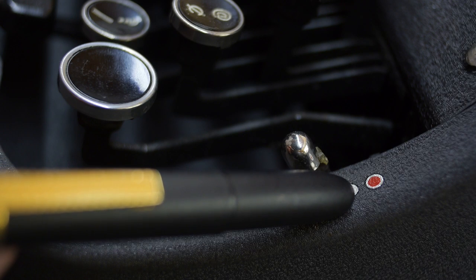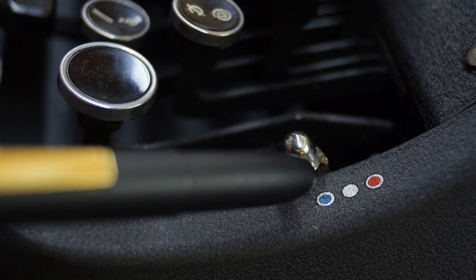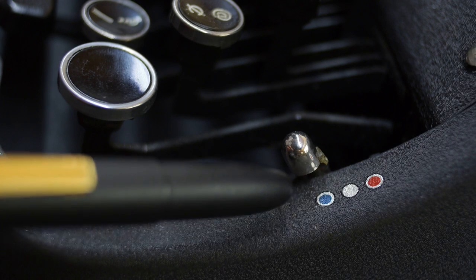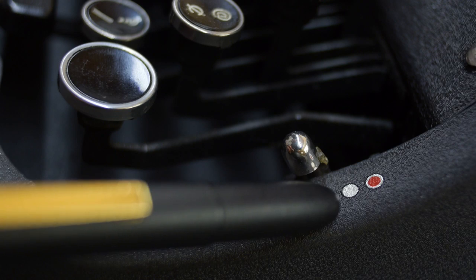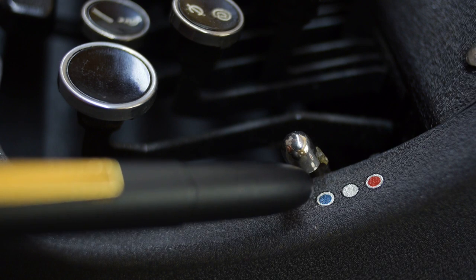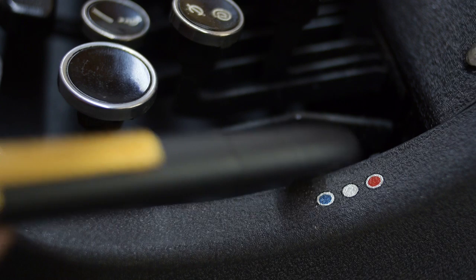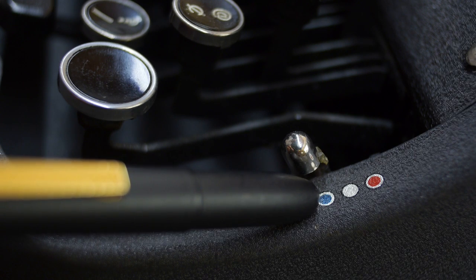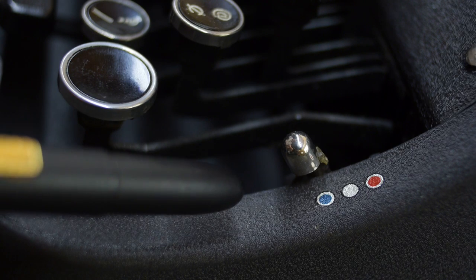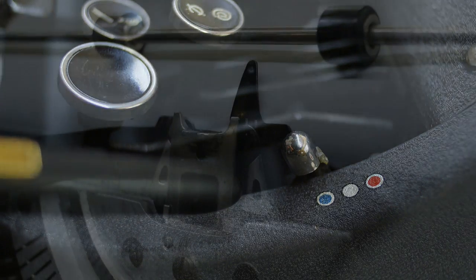The white setting on your typewriters is always going to be the setting where it does not use the ribbon. This is for cutting mimeograph stencils. We're going to ignore that for now. But this is set for a two-color ribbon. You have the blue setting, which is really for black ribbons, and the red setting. The way this works is the dark setting, or the blue or black setting, is for the top edge of the ribbon. The red setting is for the bottom edge of the ribbon. Let's look and see how that works.